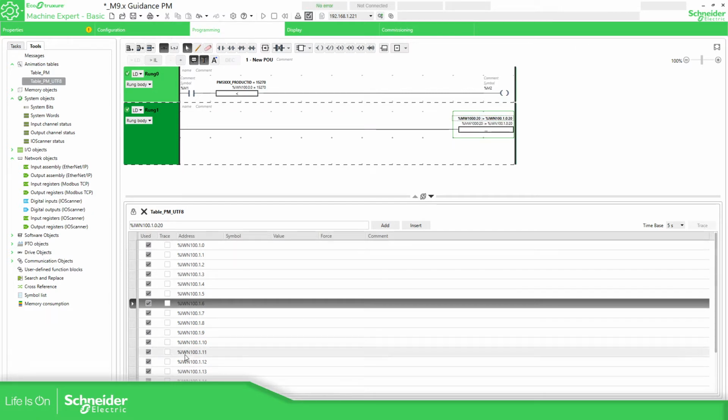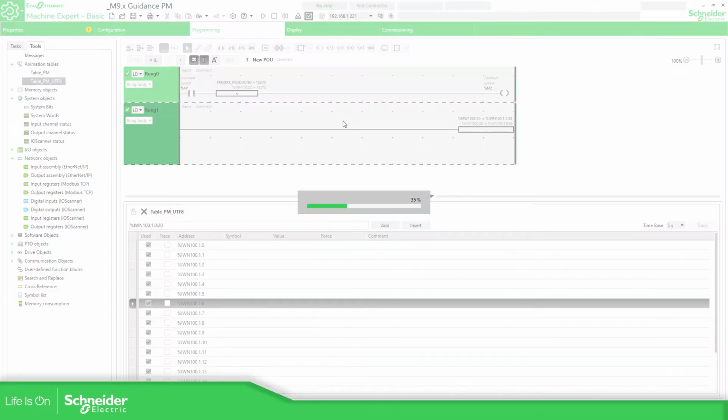So I'm going to move all this data to %MW1000. I'm going to save this, connect with the PLC and download this.